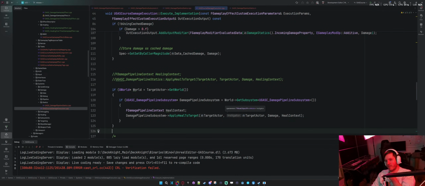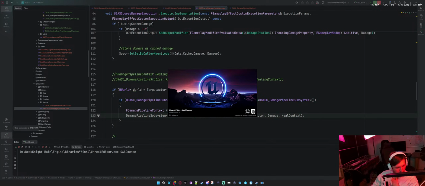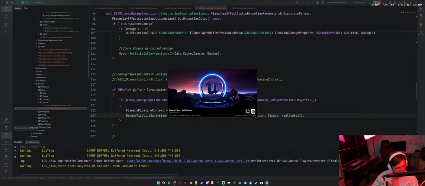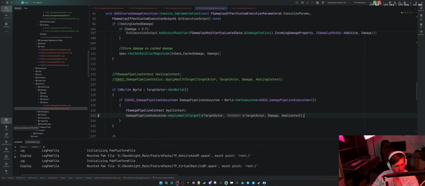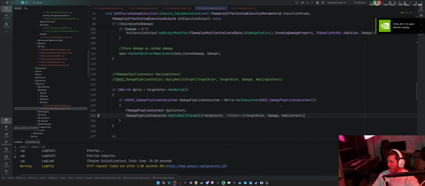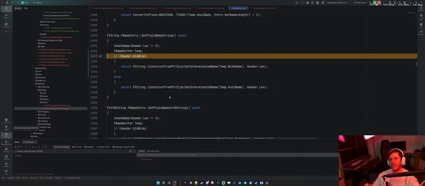Hopefully we won't get a crash now that we're actually executing this line. Okay, fingers crossed.